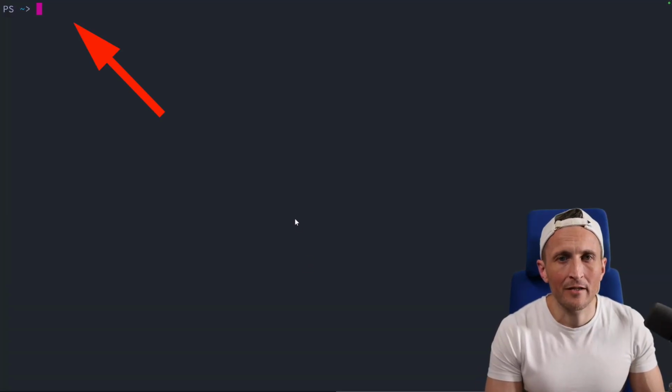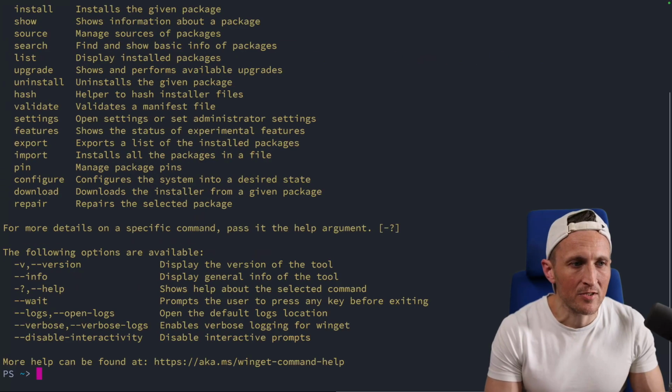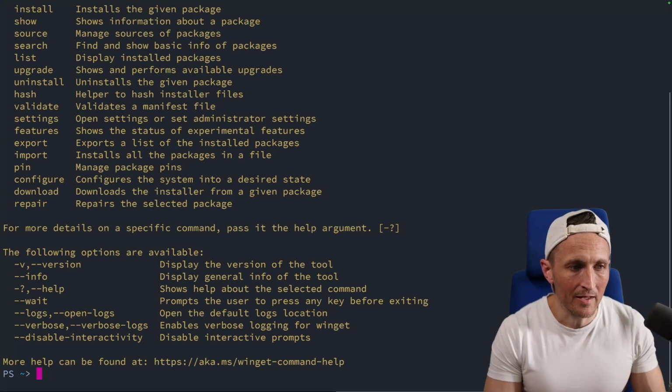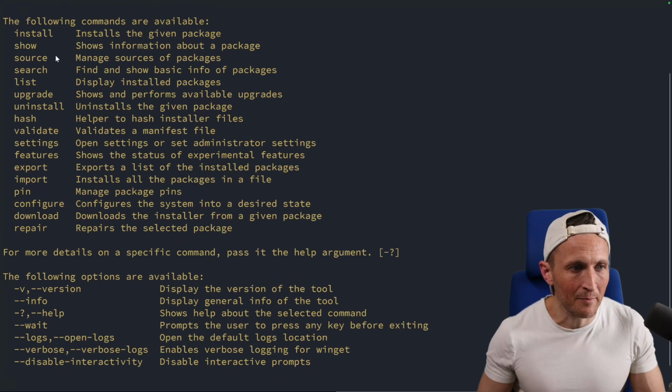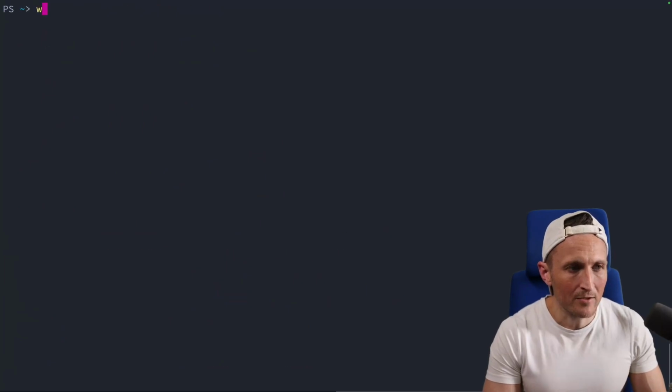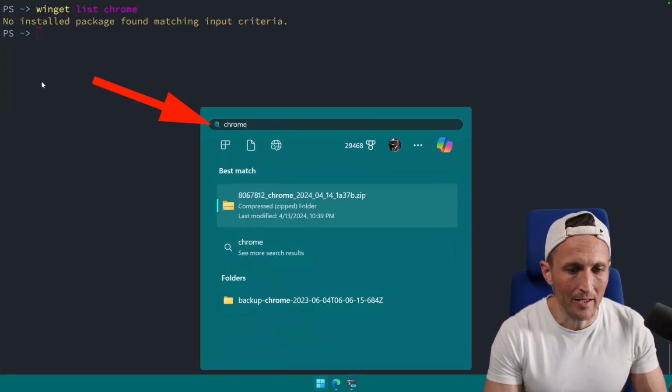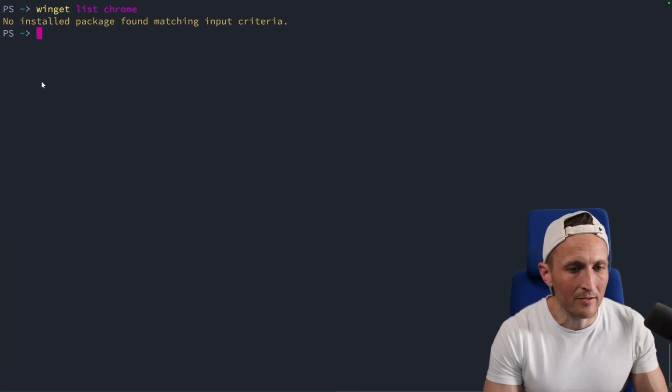And then inside of here, there's a winget command that's available. So this is also available in newer builds of 10 and 11. And you can see there are a whole host of subcommands available, notably the list subcommand here. So I could do winget and list here. Maybe I want to put in Chrome just to make sure I don't have it installed already. All right, I get nothing back there. So now I could maybe look in the start menu, nothing here for Chrome either.